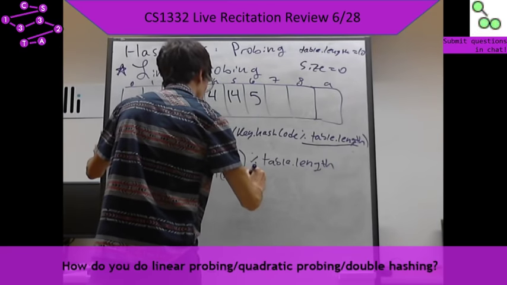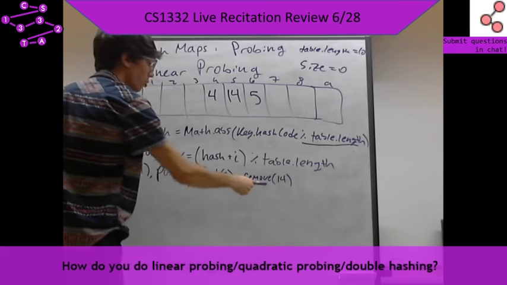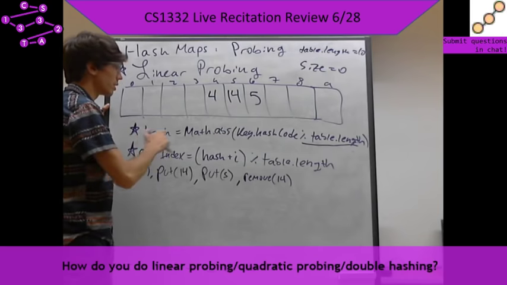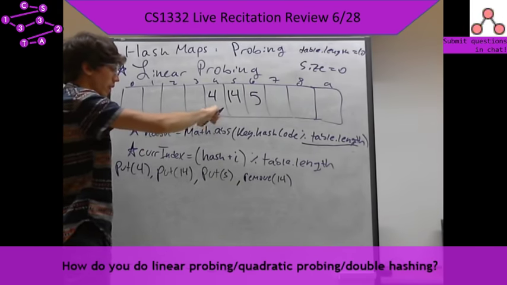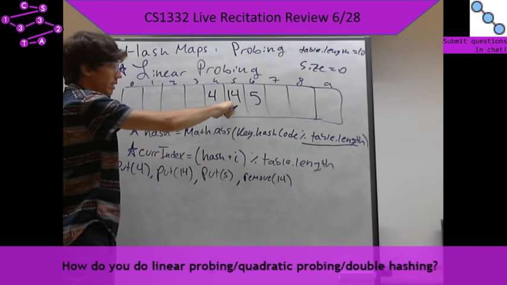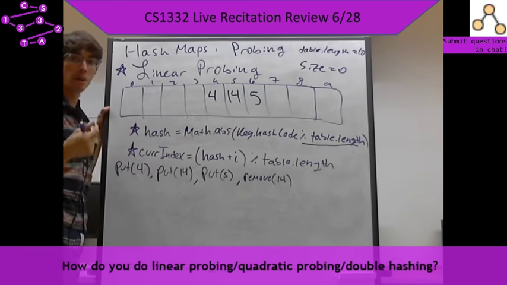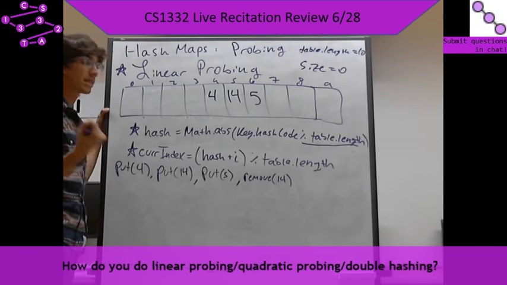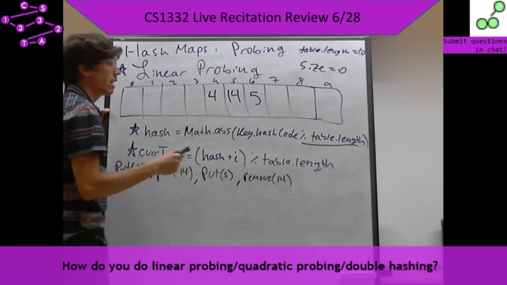We're going to do a remove. And we're going to remove 14, something that is in the hash map. So just like before, our initial hash is going to place us at 4. And then we're going to start probing. On our first probe, when i is equal to 1, we will find 14. So we started here, and then we'll go here. This is very critical. Some of you had struggles doing this in your homework, and it's an absolutely essential thing in probing for hash maps.